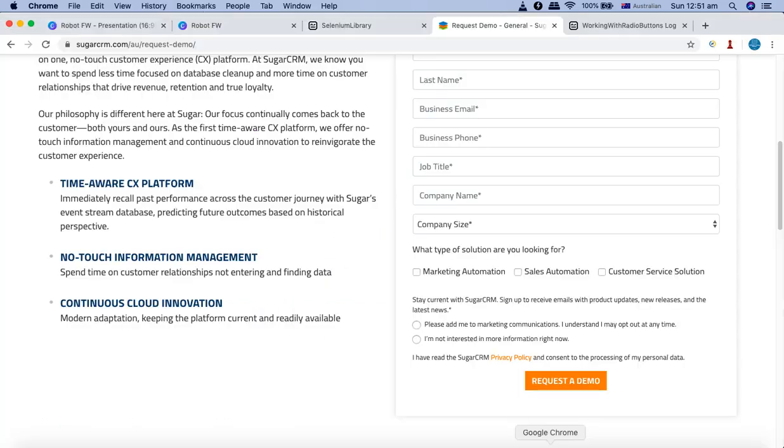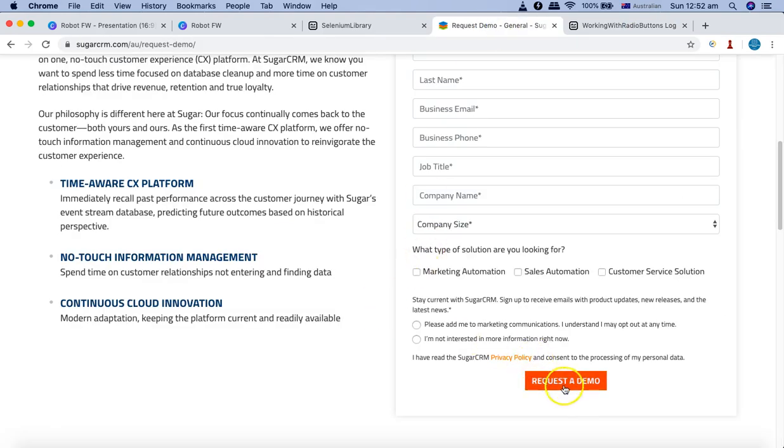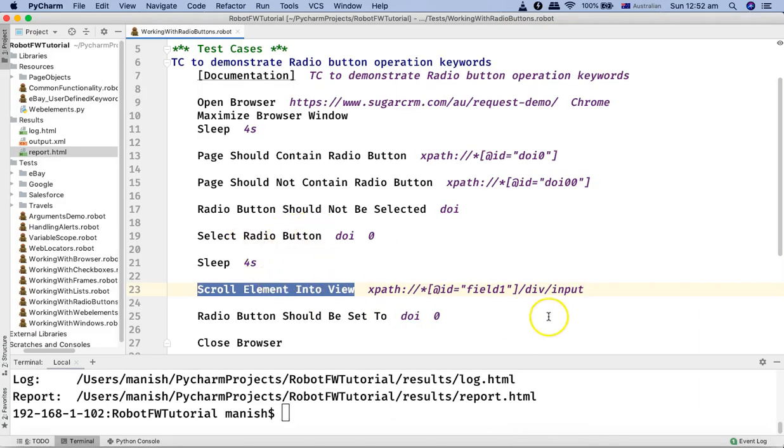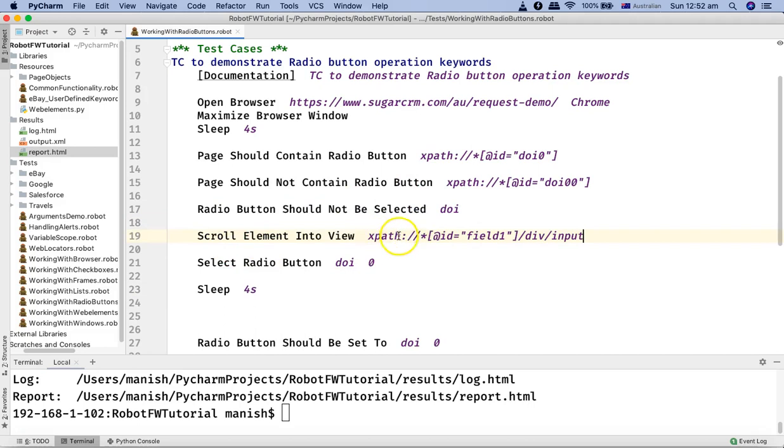What I am doing here is going to this particular page, and this is the element that I want to scroll to, because once I scroll this request demo into view, by default these two radio buttons are on top of this particular element, so they'll be visible. Let me put it above here. It will scroll into view first and then select that radio button, and it will be more clear.